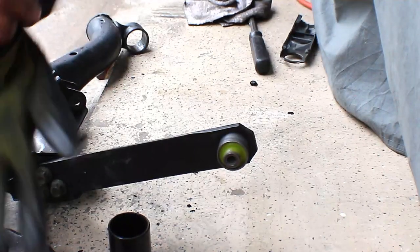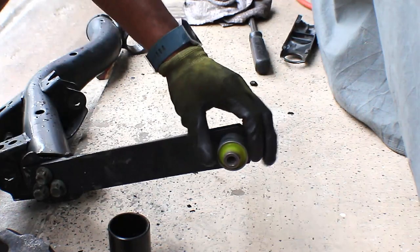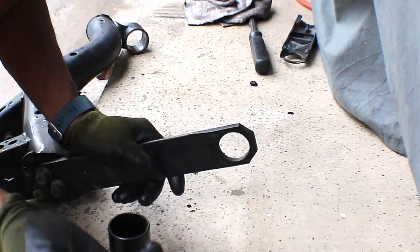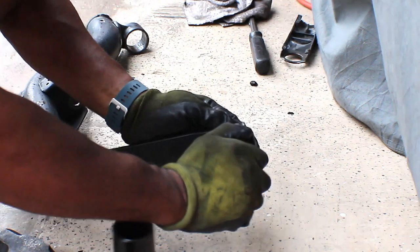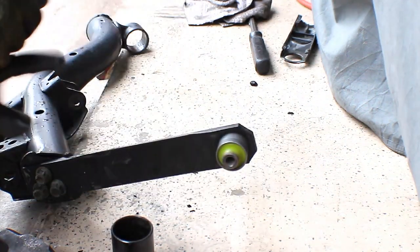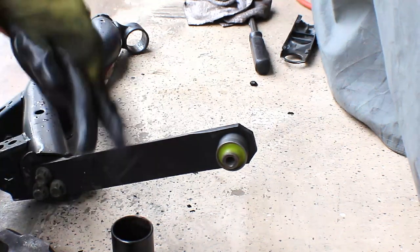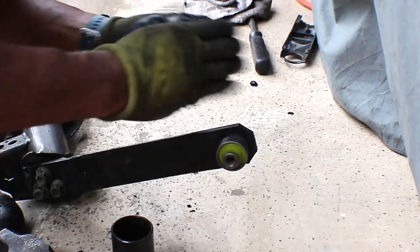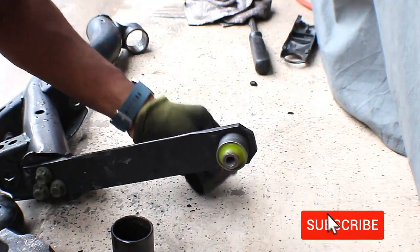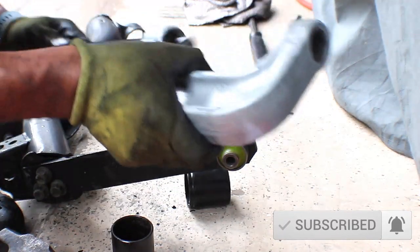All right, so for this part, I have the Sabre polyurethane bushing here. It's just sitting here. And this I won't hammer in. I will actually use the press to try to press it in. Let me see here. Got this side. So need to take this out.